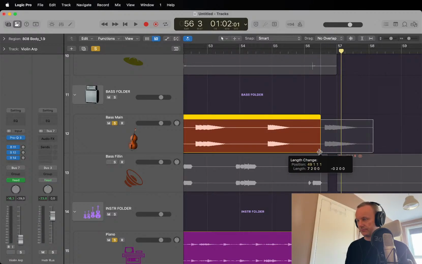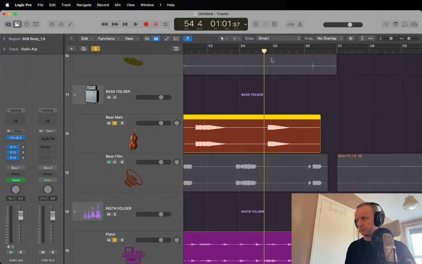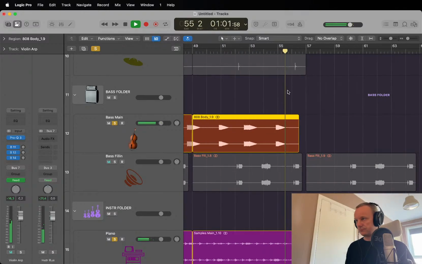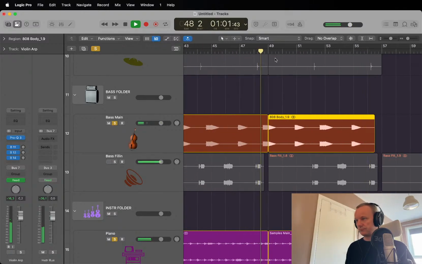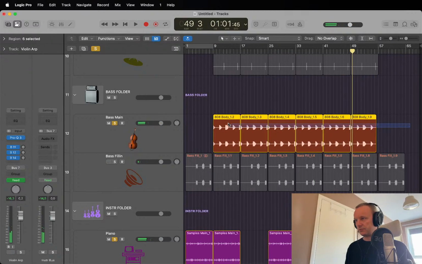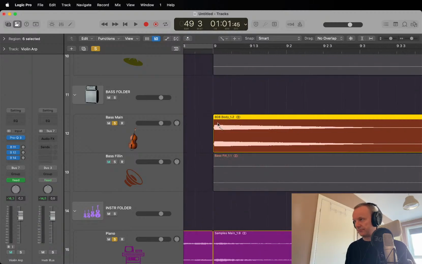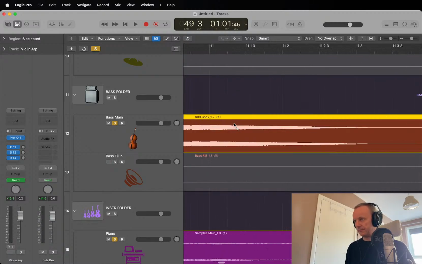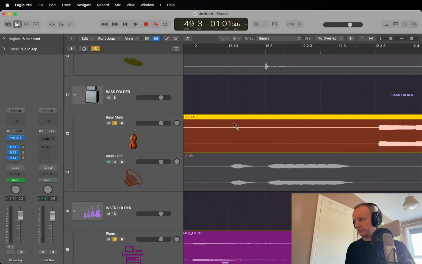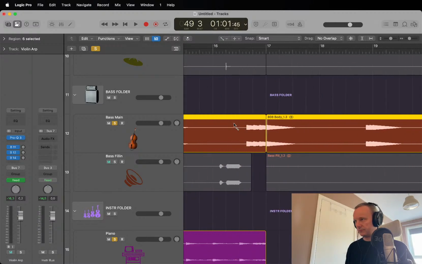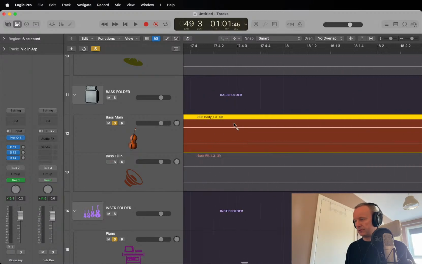Here's the solution. It's all over, and we'll just fade it in a bit like that. And fade it out.